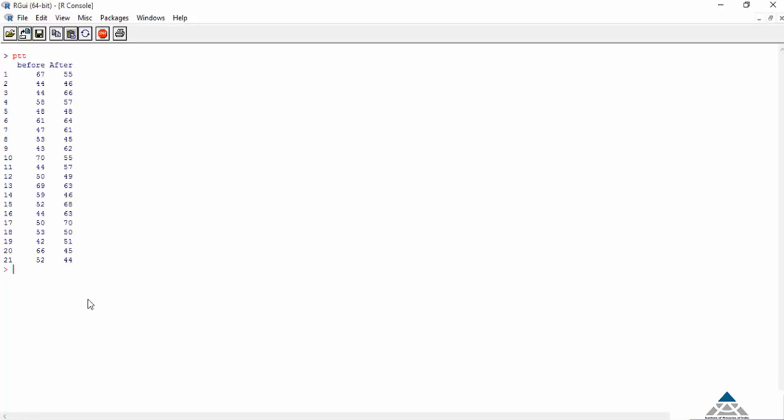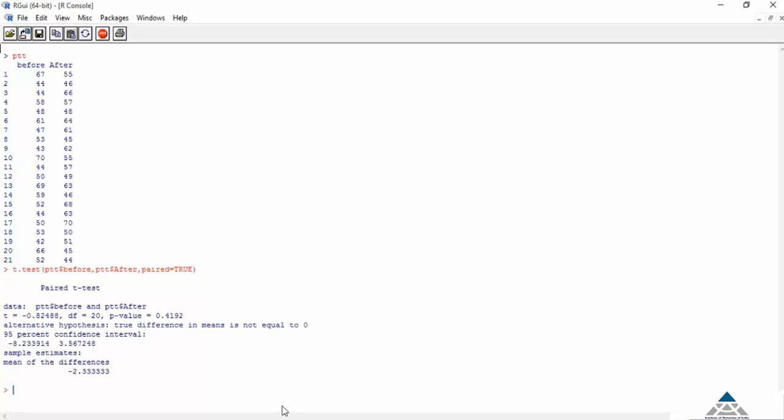We write t.test and give the arguments for before and after, and then mention paired equal to true. As we press enter, we get the result for the paired t-test.